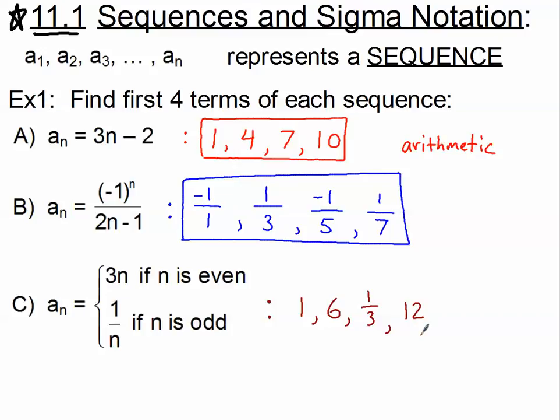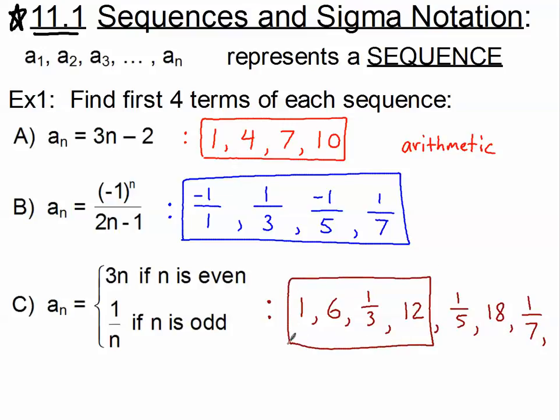Now this, if you just see these terms and try to go backwards, which is what we're going to do on the next slide, it might be a little bit more difficult. Perhaps you want to continue this pattern. The next one would be 1/5, and then I'm plugging in a 6, which would give me 18, and then a 1/7. Perhaps the more terms we have, the easier it is to see the pattern. And now you can maybe see that every odd term is a fraction ultimately, and every even term is a multiple of 6. So it might be a little bit easier for you to be able to write the rule. But that's just plugging in and finding the first 4 terms.